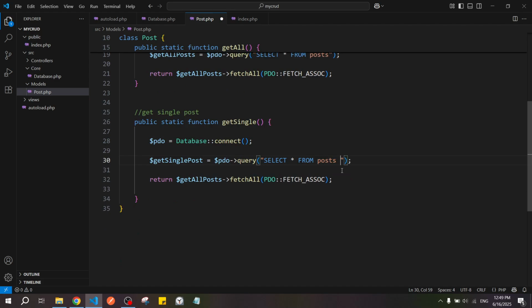all from posts where ID equals the ID that's coming in, or simply it will be equal this sign right here, which is this question sign right here. Or we can just make it so it will equal the ID that's coming in right away.